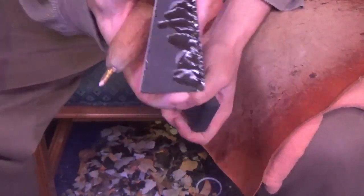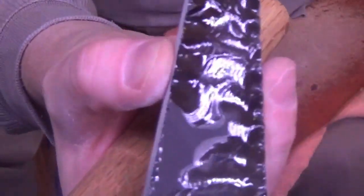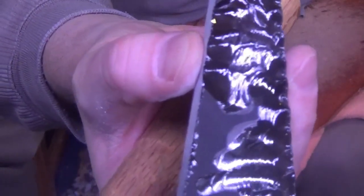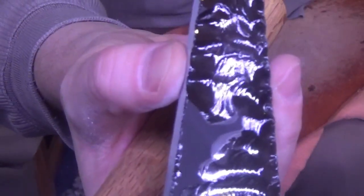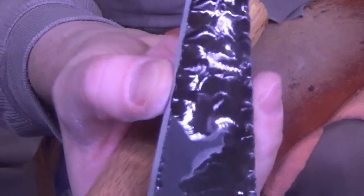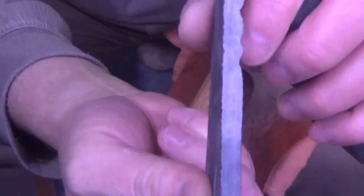Alright, so here we have a really good opportunity to get an island right here. Because you can see if I push that flake off on the top part, towards my thumb, it's going to miss the part that needs to come off. And the same if I hit the bottom. And if I hit the middle of it, I don't make it go far enough, then there's an automatic island there. And if I have too much convexity on my point, I'll never be able to run that flake. But because I still have flat edges, that's going to help me significantly.